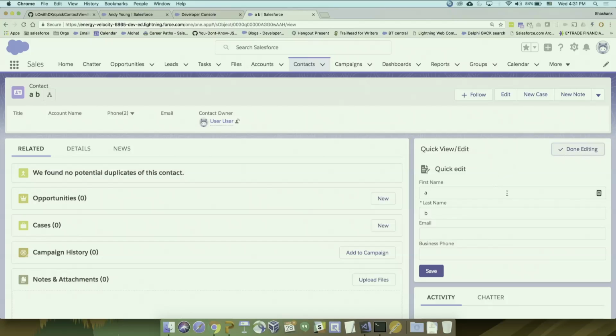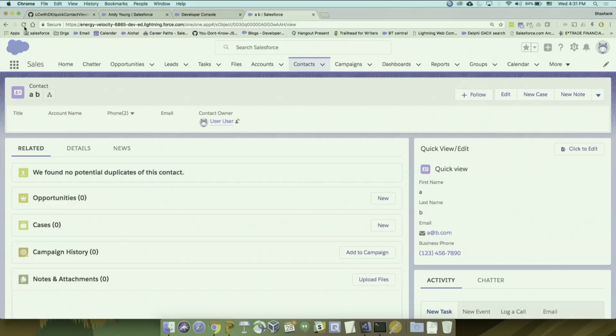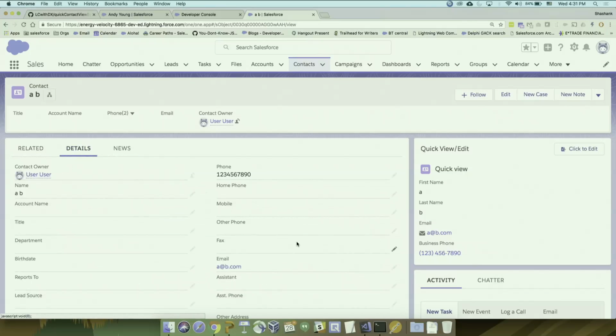So I click on that, our edit component shows up. You can finally add some email details, a@b.com, 1, 2, 3, 4, 5, 6, 7, 8, 9, 0. The most popular phone number ever, right? And save. Okay, let me just quickly refresh this. Okay, the email has been updated, the phone number has been updated. That's because the record view form and edit form use Lightning Data Service internally. They can take care of data access and everything. There's no Apex needed here. So that is our Lightning component here.